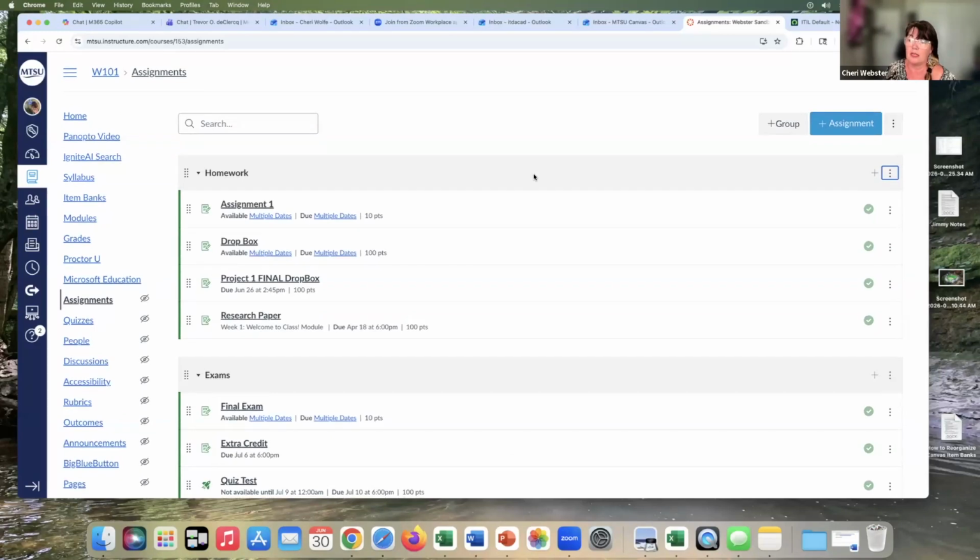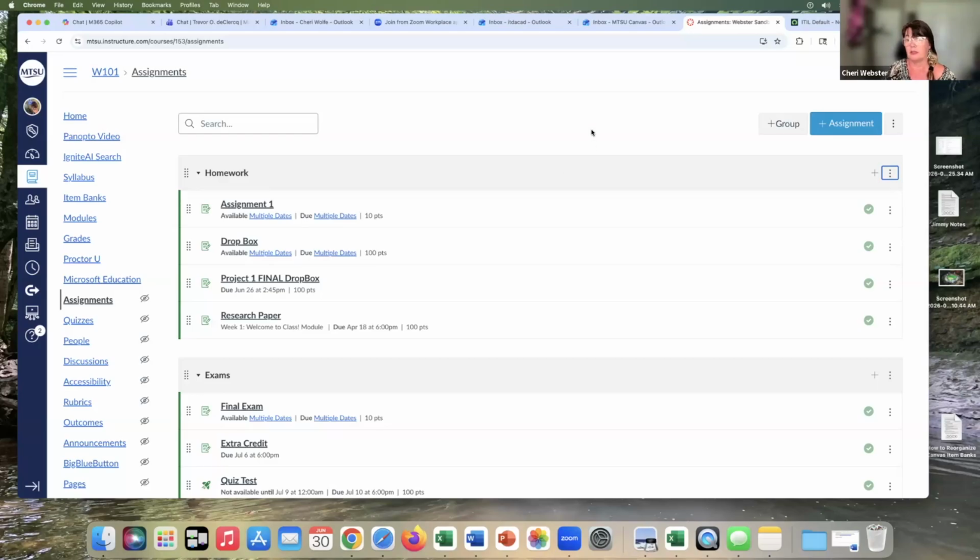Okay, and so now I have these groups set up. Now I want to set weighted grades. Now, if you are using points, you don't have to do anything else. You're done. As long as you put the assignment in as points, you put the quiz in as points, then it's going to total those points for you in the gradebook. It's also going to give you a percentage grade for each one of these categories. But that's got nothing to do with your points. Your points are still there and they work. If you don't like to see those percentage grades, then you put everything in one category and it'll just be a big long list of points like a lot of folks prefer.